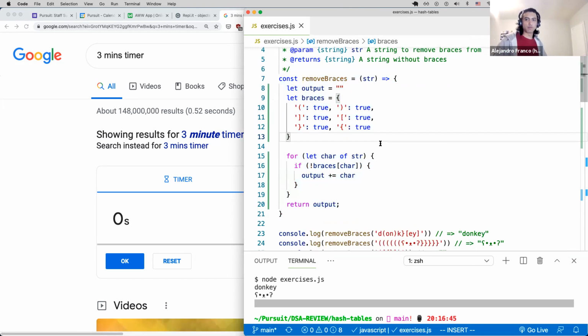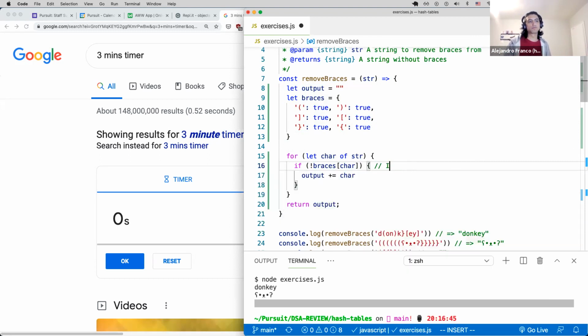Another way of solving that problem. Okay, I see a thumbs up from Joanne. Thumbs up from Jonathan. Oh, Hedor, questions or thoughts? Okay, thumbs up. So the pitch in here is that you could use an object to check if a certain element is a member of that object quickly. So here we have this object that has all the braces, and we want to check if the current character is a brace. Basically, this is what we're doing here.